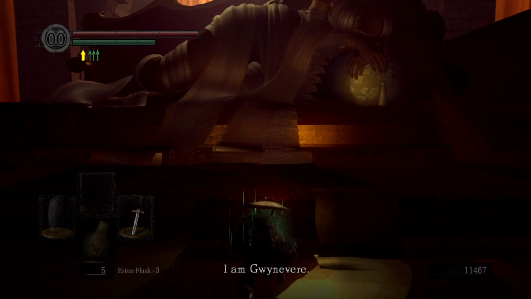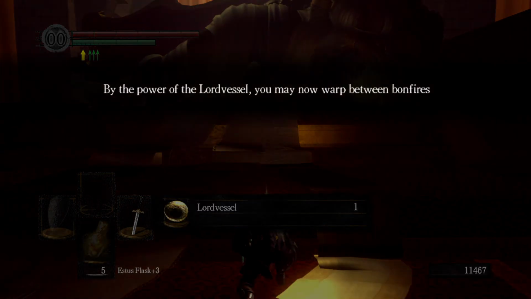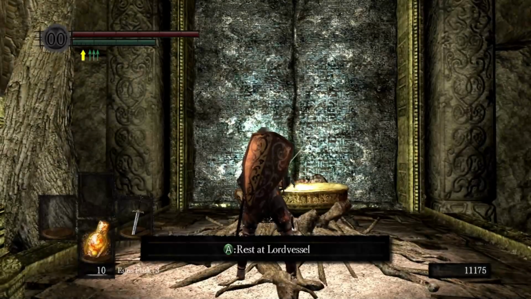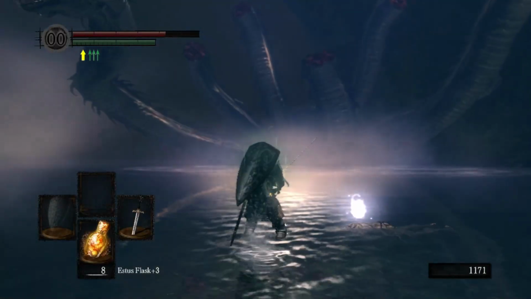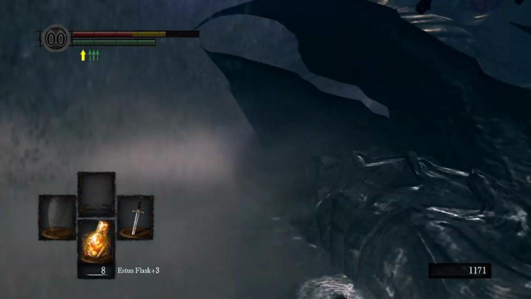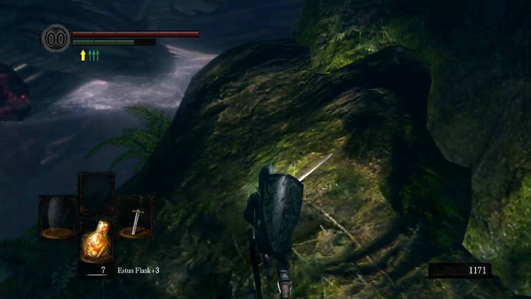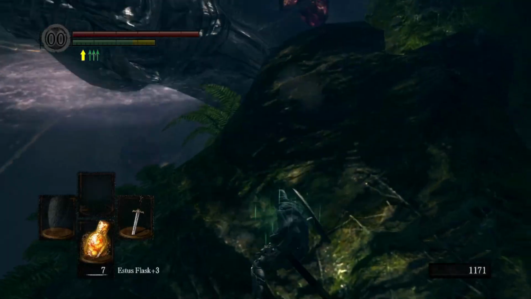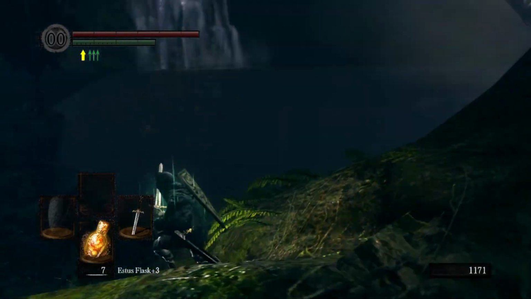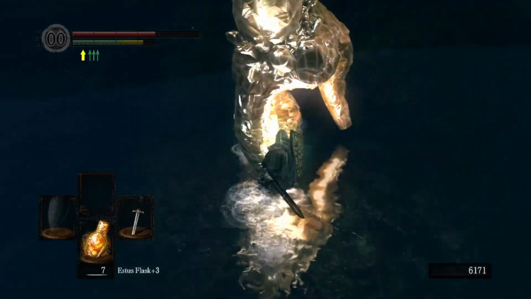We get the Lord Vessel from the so-called demonetization goddess. With the Lord Vessel in hand, we go down to kill the Hydra and free Dust for later. I managed to get hit by this attack several times because I suck at dodging, and then I'm left with just this one head that's horrible to kill. But after lining up properly, we did manage to get it.